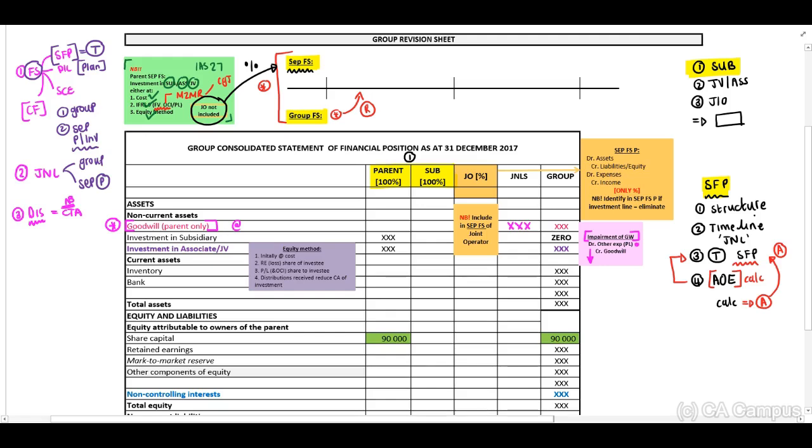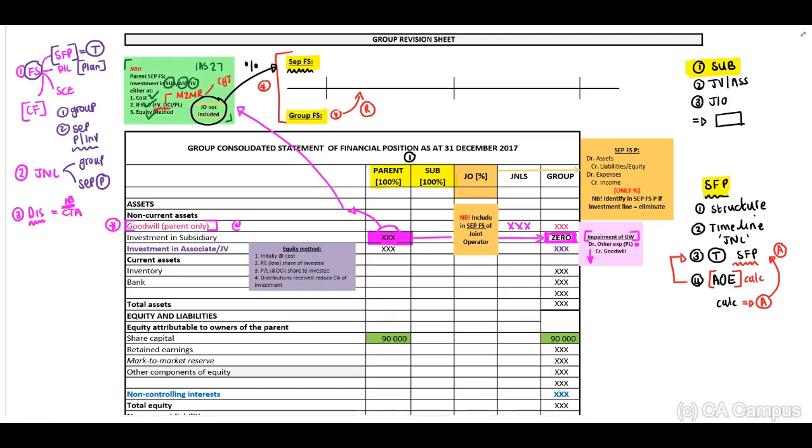Now, when you look at only the parent column, we have included an investment in the subsidiary. Remember guys, this amount will be recognized in terms of IAS 27, either at cost, IFRS 9 investment, or equity method. Therefore, when you include your elimination journal, this should now be 0 in our group. Guys, do you see in our group I've included that this will be 0? And you need to be able to explain why this is 0.